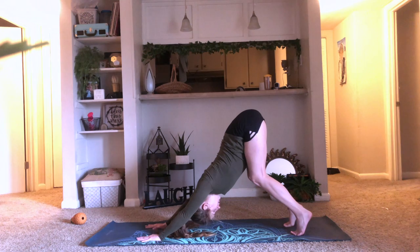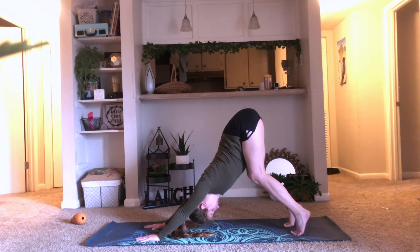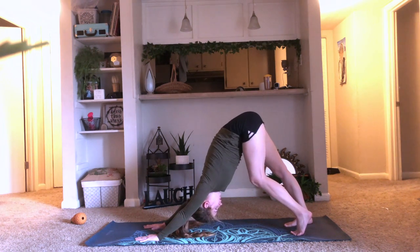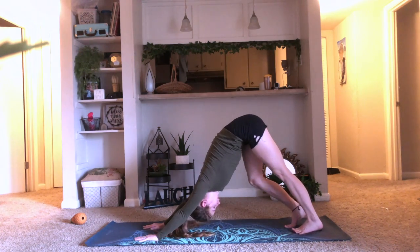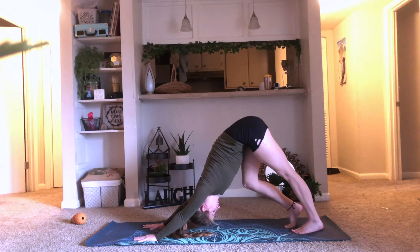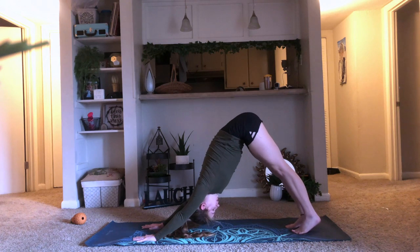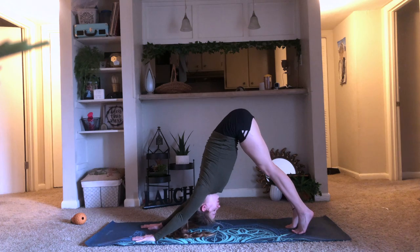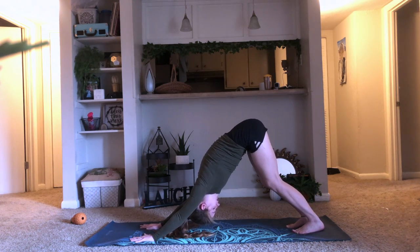Once you feel like you have your back nice and straight, you're lifting your sit bones, everything is tucked in, then you can start walking your feet out. But keep them bent until you have your upper body situated. And trust me, it'll help. Just keep breathing through our first downward dog. Come up on your toes if you need to. Keep your knees bent if you need to, whatever feels good.